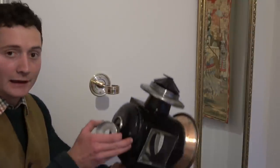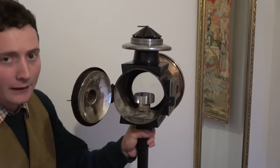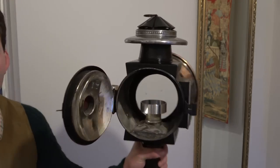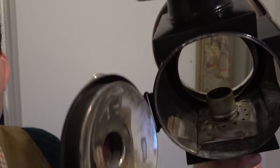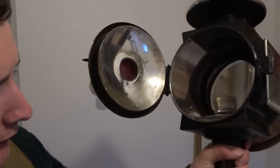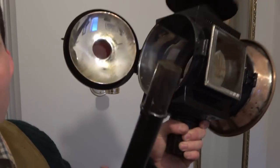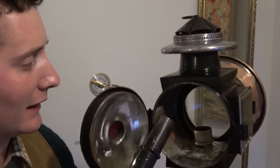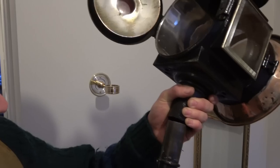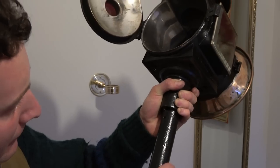Time to light up, and I thought I'd mention that I've made an aluminium cup to sit in where the burner once would have been. Now, I'm not actually sure if this design had a burner or a candle. Early ones had a candle. If I remove the tube for you, there's a spring in there which makes me think perhaps it was a candle design, but then the top looks more like a burner design, so I'm not actually sure, but it would have been one or the other.